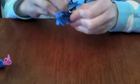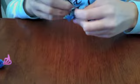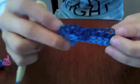Okay, now we're going to weave that through. We're going to weave it to the end of the wing where we have our feathers at. We're going to go back and forth, weaving it through. And once we have weaved it almost all the way through, we're going to place it around our first feather. So we have weaved it through here, and then we're going to tie it around this first feather we have right here. Okay, and we still have to do one more.